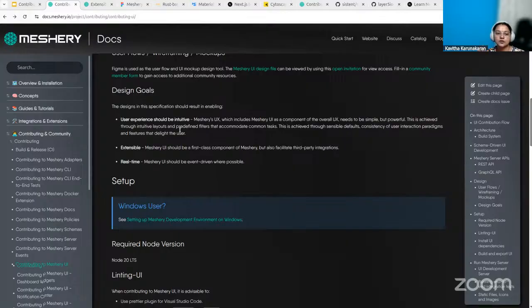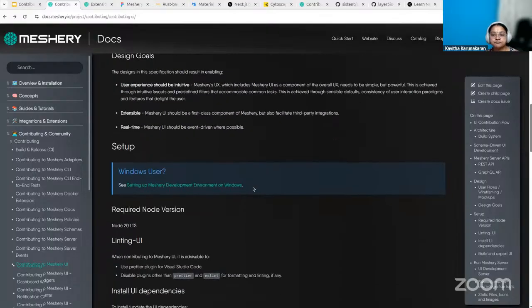So it should be intuitive, and the layouts and everything should be predefined, having predefined filters and common tasks. And it should be extensible, facilitating third party integrations, and should be event driven whenever possible.